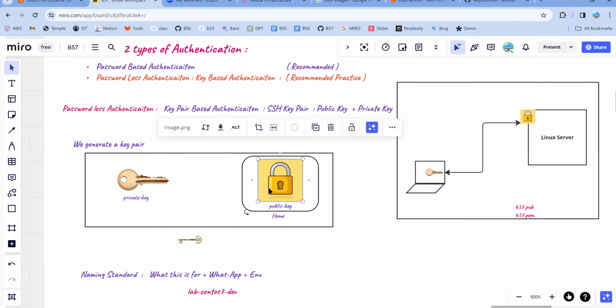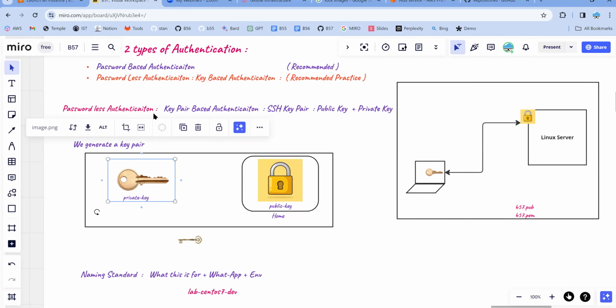Does it mean that I can share the public key with anyone? Not really. Only the owners of the application, typically your colleagues, you can share with. But the private key, can I share? No. Private key is just like your password. You should never ever share it. It's like sharing your identity.